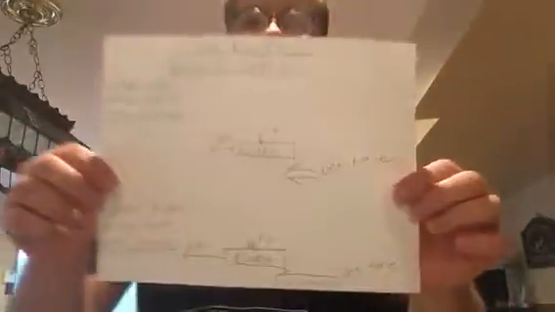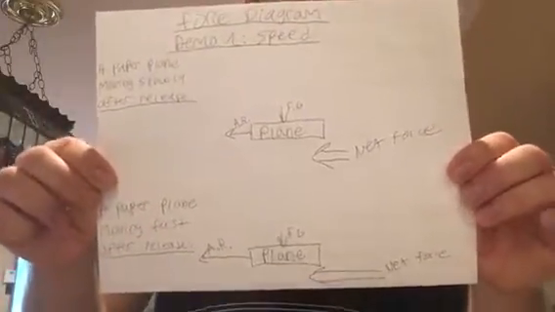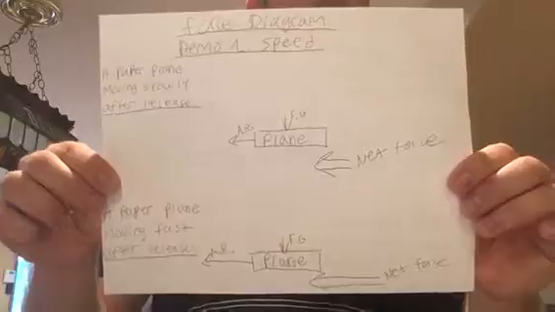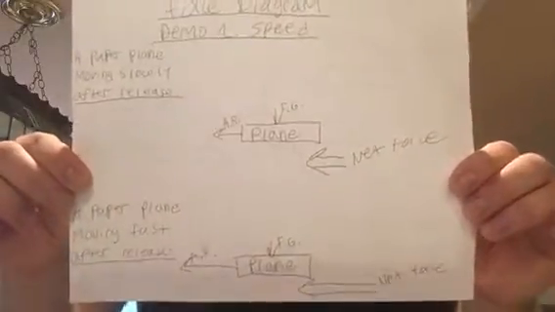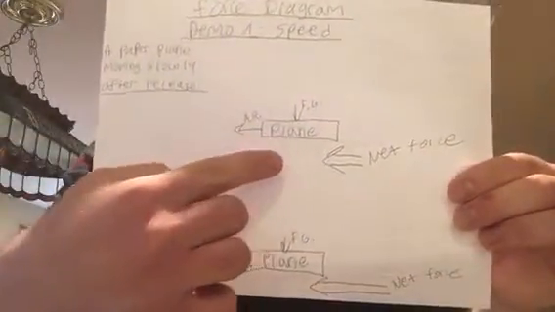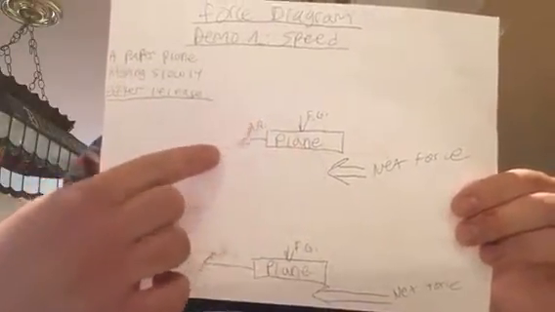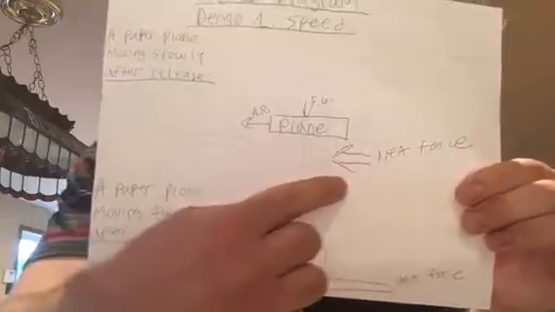For demo 1, I made two force diagrams to show the forces acting on the plane after it's released with more and less applied force. As I explained earlier, the slower an object moves, the less air resistance it will encounter. That being said, the object of interest, the plane, will have a shorter line of air resistance, abbreviated as AR, thus pointing the net force arrow to the left.